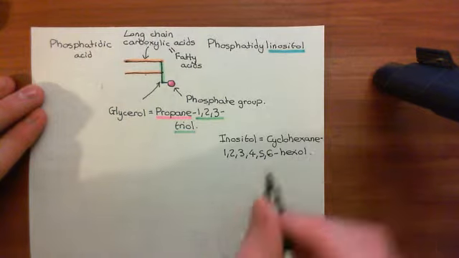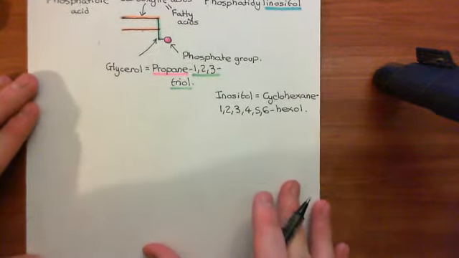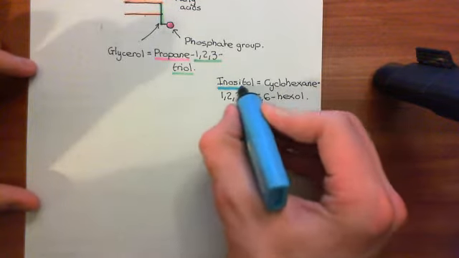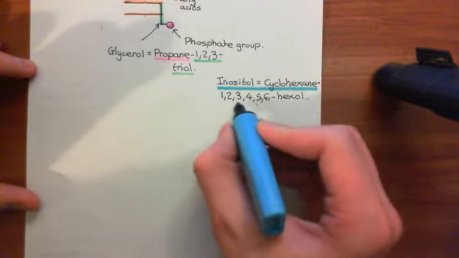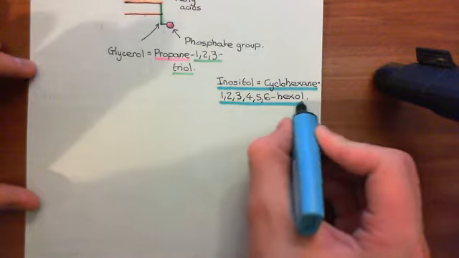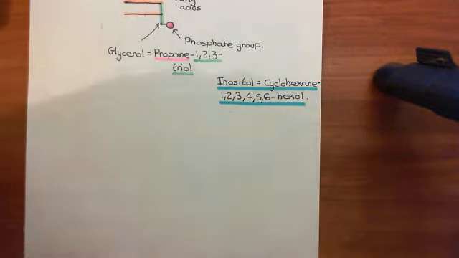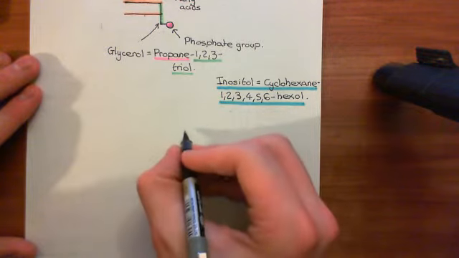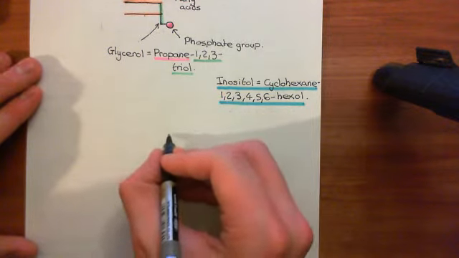Okay, and again, that's a huge mouthful there, but it's a useful name because it tells us exactly what inositol now is. Cyclohexane tells us that we are dealing with a 6-carbon molecule where you have joined the 6 carbons to form a hexameric ring. Okay, so I'll draw the skeletal structure here.